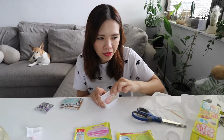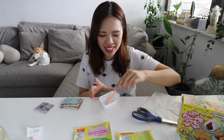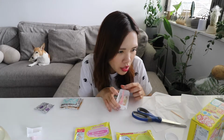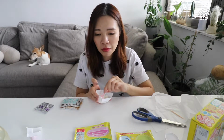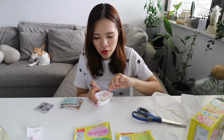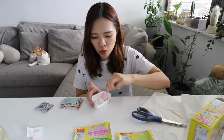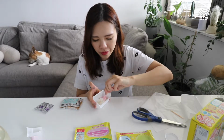30 times is a lot. And from this you should be able to make 3 of the Odango, which is my favorite. Actually, is it Odango or is it... Oh no, so from this I should be able to make 2 balls, and from the 2 balls, one of it will be for the daifuku, which is that mochi looking dessert, and one of it will be for the Odango, which is you make 3 out of it.